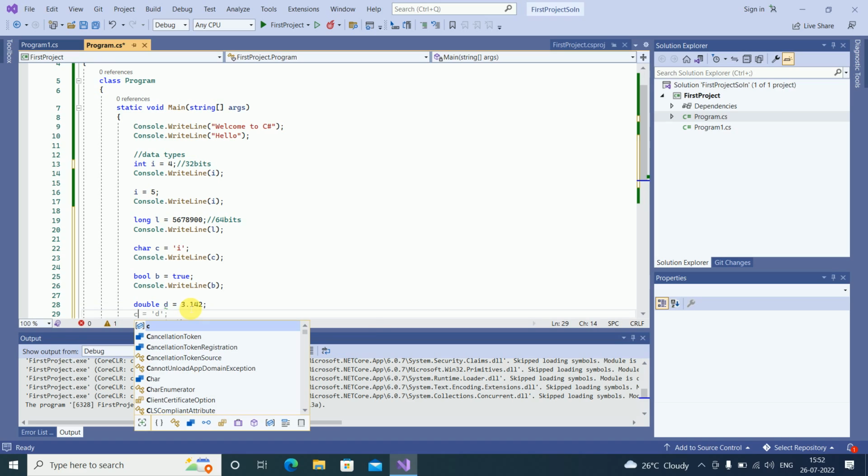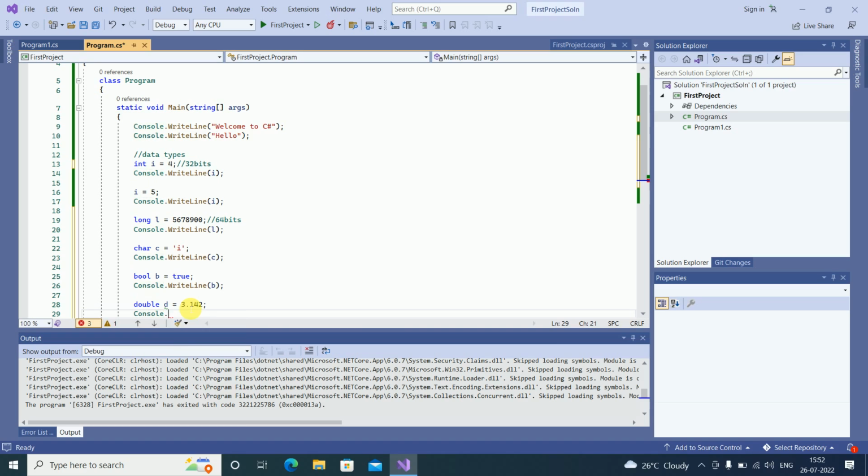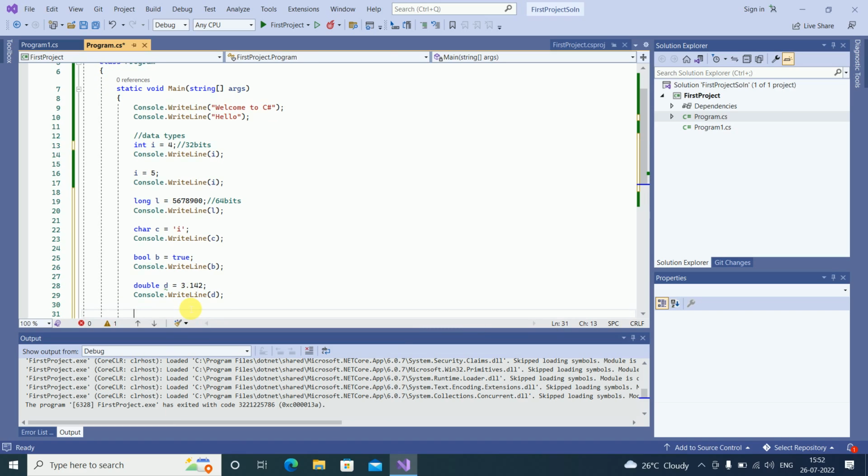So Console.WriteLine, and then I have to print the value of d. So that is a double. Okay, so we have seen the integer, long, character, boolean, and double data types. So let me just save this and run it again.